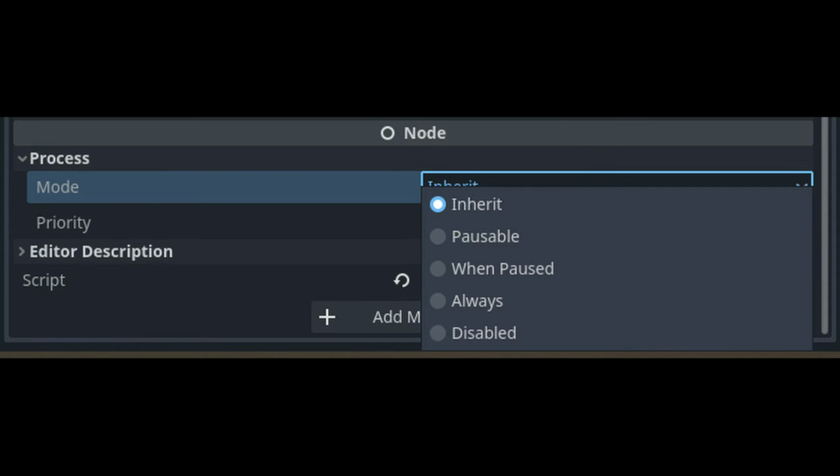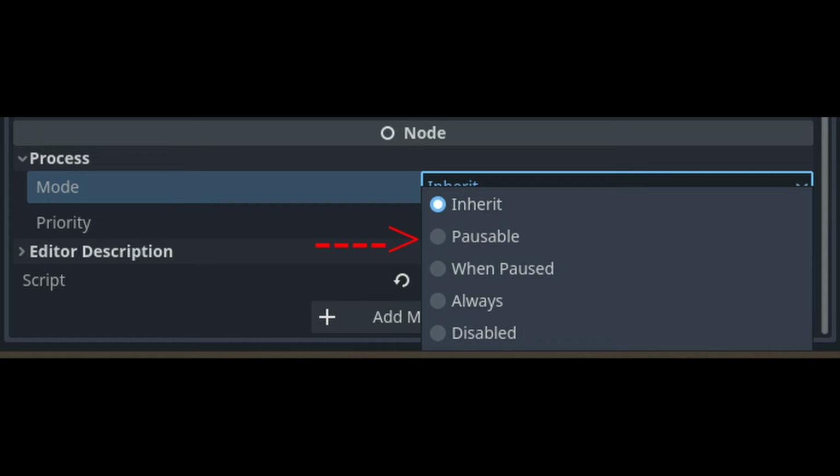The options on how nodes process pausing are the following. Inherit: you inherit whatever pause state your parent is in. This by default will likely be to process when the game is not paused and pause when the game is paused. Pausable: if pause is set to true, then it will be paused. If pause is set to false, it will run.